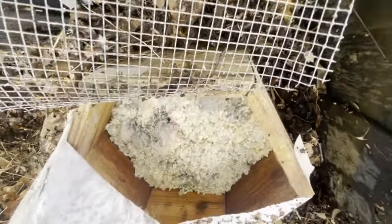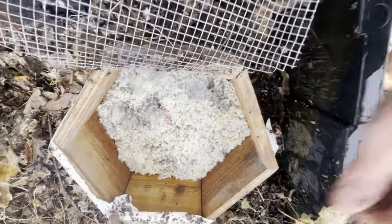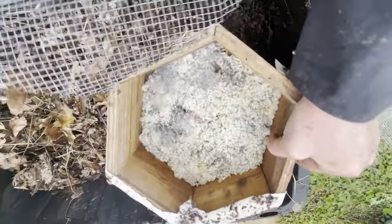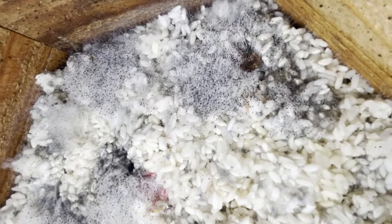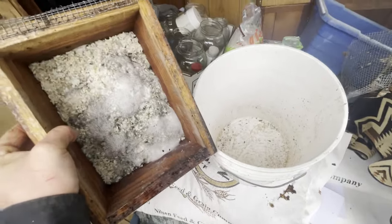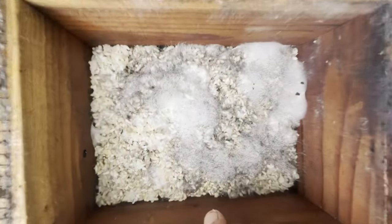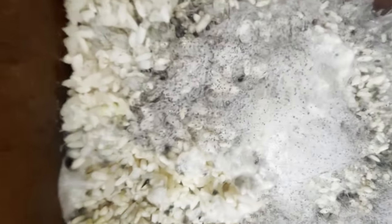Unveiling number two, and it looks like we have another decent collection here. Minimal color. Now, from a Jadam perspective, we're not worried about color. The more diversity, the better. From a traditional Korean natural farming standpoint, we are looking for more the fuzzy white fungal hyphae dominant cultures.